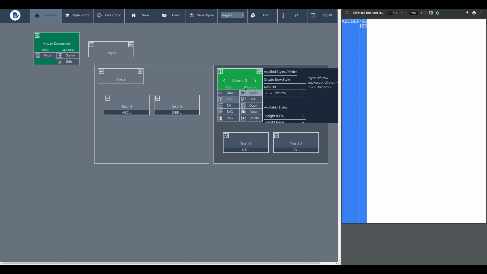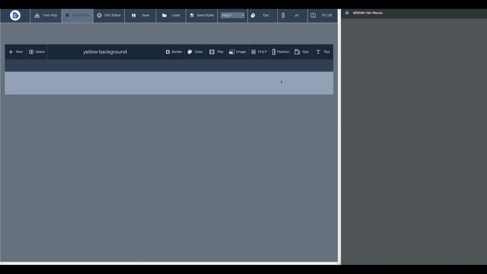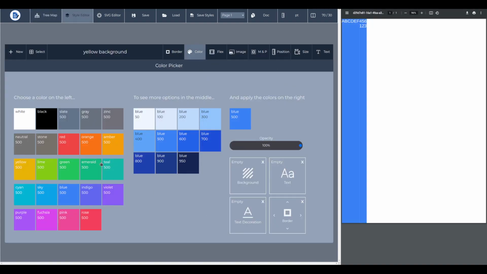And something I don't think I have mentioned yet is not the inheritance, but the ordering, I suppose. I guess what's the word for it? The priority is the word I'm looking for. So the priority of styles is really a neat thing that still follows through from standard web development. So if we just make this one called a yellow background, just to make this really easy to see and explain, let's do yellow background.